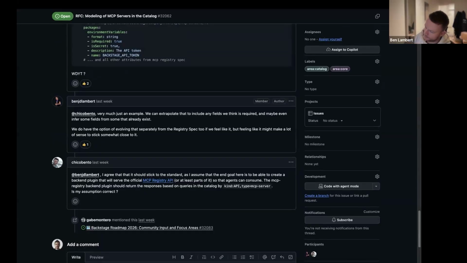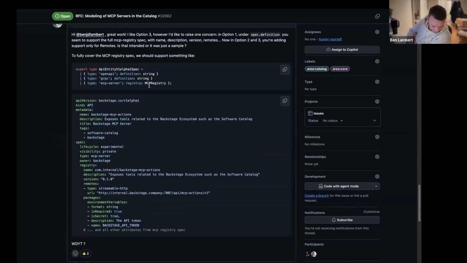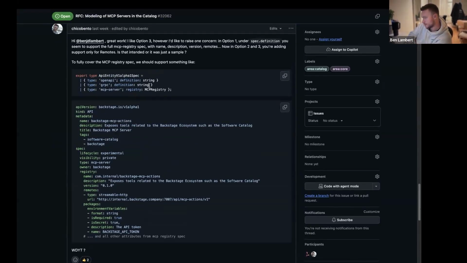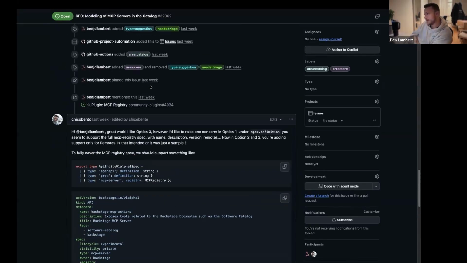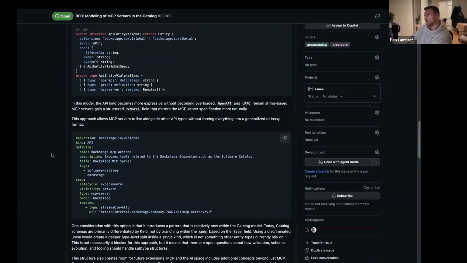We want to add probably more properties, spec properties, to the actual entities themselves. So we've chosen to reuse the API kind, and if you'll notice, API kinds today have a type like OpenAPI or gRPC, and the definition is just a plain text string, which makes it hard to validate that data.